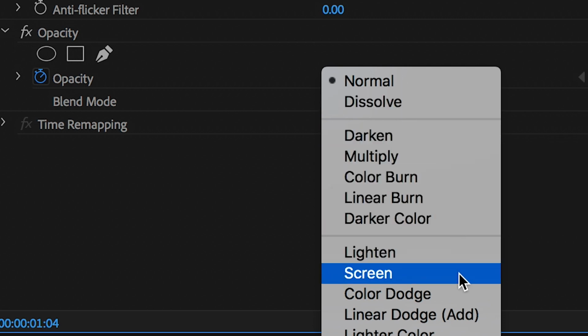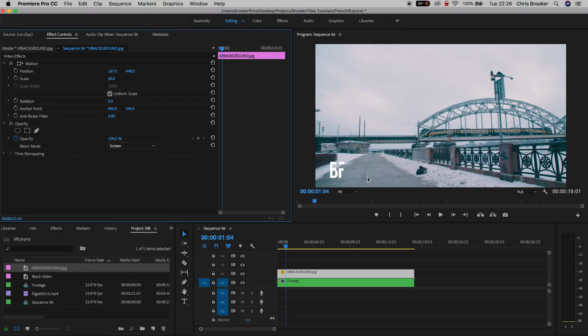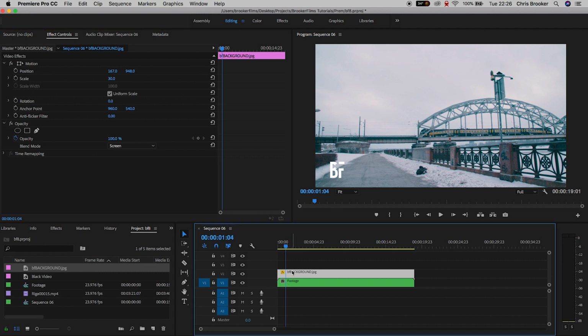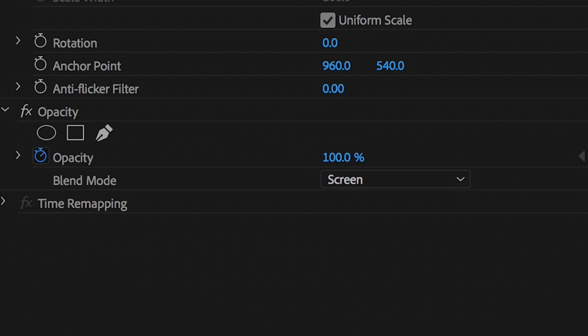If you had a white background with a black logo, then all you would have to do is select multiply or darken in the blending mode options. But because we have a black background, we'll select screen and that will get rid of that background. And all we have to do from here is just pull down the opacity of this image layer, so pull down on the opacity. And there you go, we've successfully added the watermark to our video.